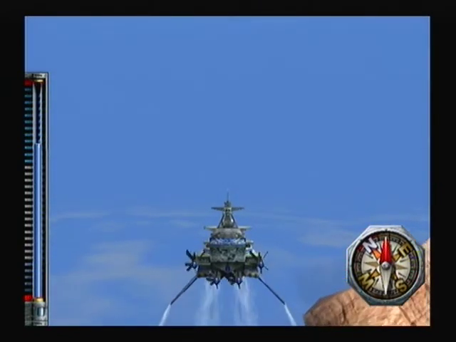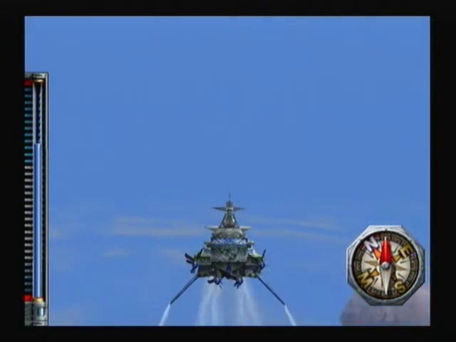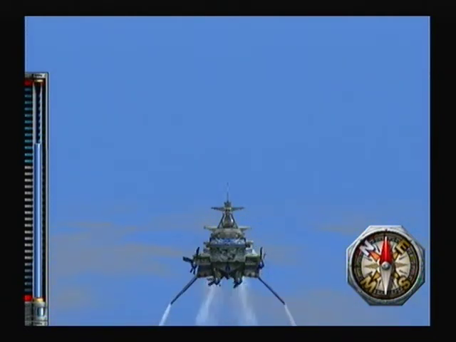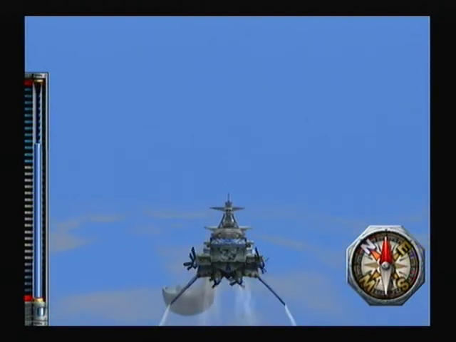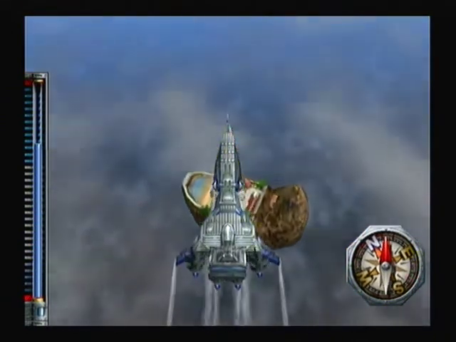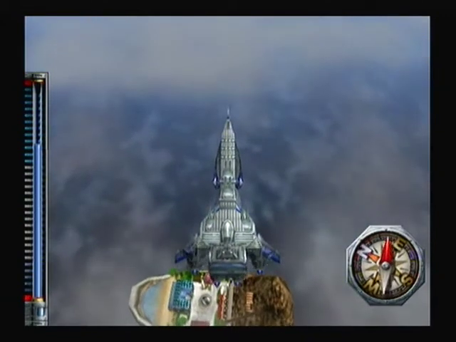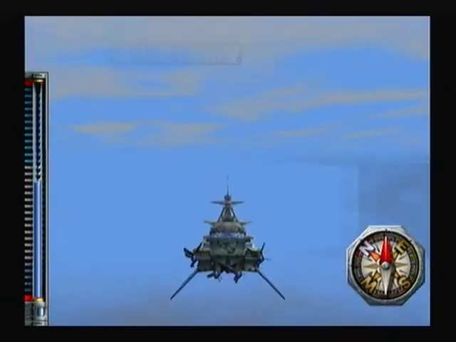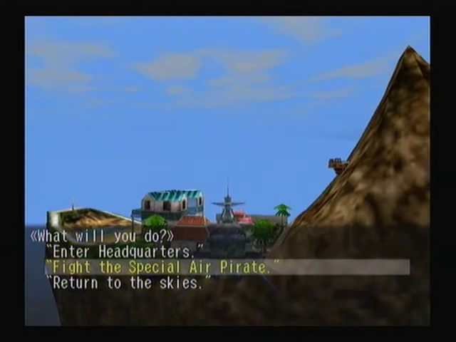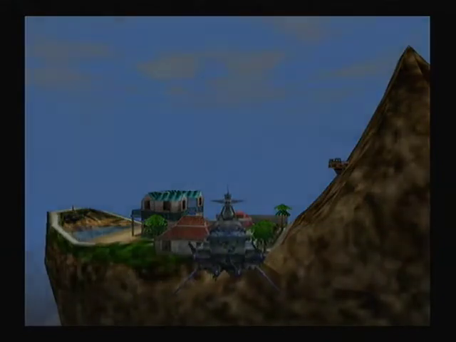We'll see exactly how strong we are once we face this super boss. It's actually really stupid that they force you to grind for 2,500 enemies. Because as a result, we're such a high level and we bought so many seeds that this boss will not be a challenge whatsoever for us. But if we actually fought it with our stats at the end of the game, then this guy could actually be quite difficult. So now we get an option when we try to dock at Crescent Isle to fight the Special Air Pirate. Let's do this.